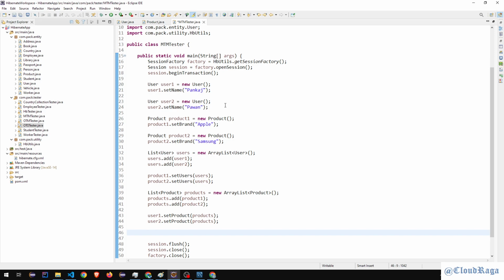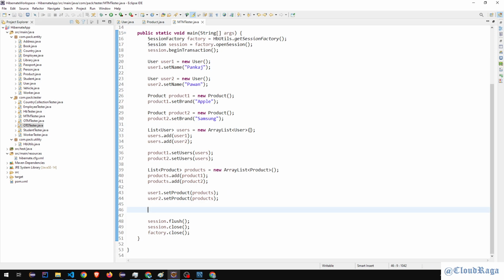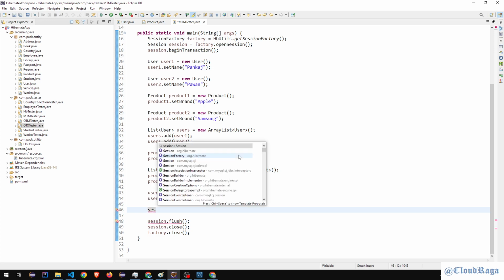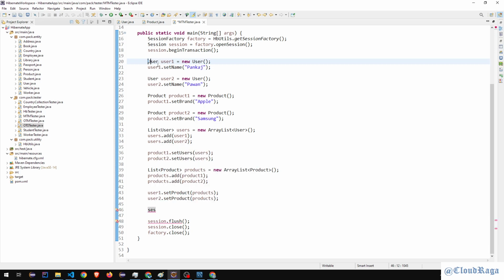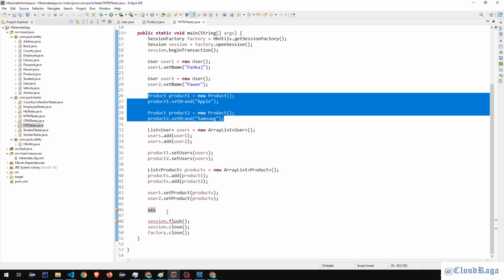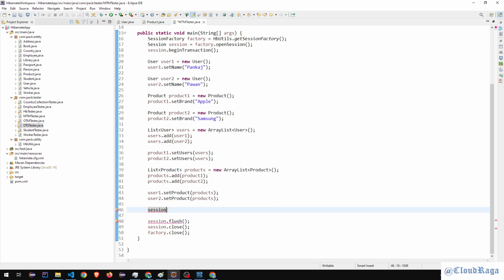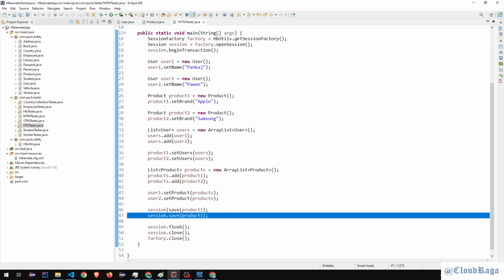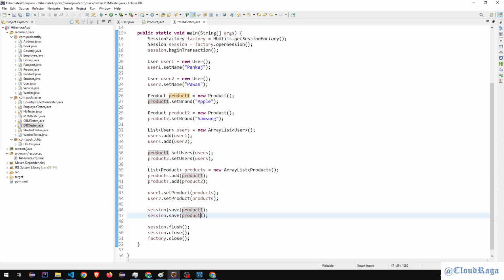Next we need to save them, right? We need to save them. And again, if you don't know what cascading is, please go back and watch my previous video where I have explained what cascading is and what its impact is. So let's do this without cascading, and then later we'll use the cascading feature. So I need to save all objects. Right now how many entity objects do we have? 2 plus 2, 4. So I need to call session dot save 4 times. Again, there's no sequence, you can save them in any sequence. I would like to save the primary table, second table first, and later the other one.